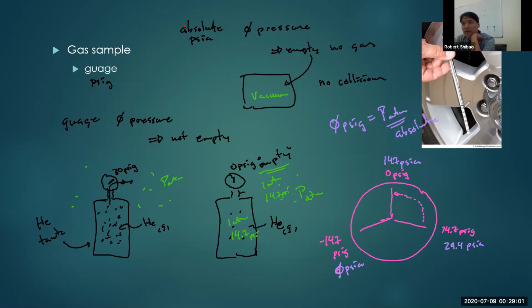So you might have an empty tire, but the empty tire is filled with just 1 atmosphere of air. That's considered empty. To make a truly empty tire, you have to suck out all the air that remains in there and create a vacuum. We'll do a problem with this to illustrate it.